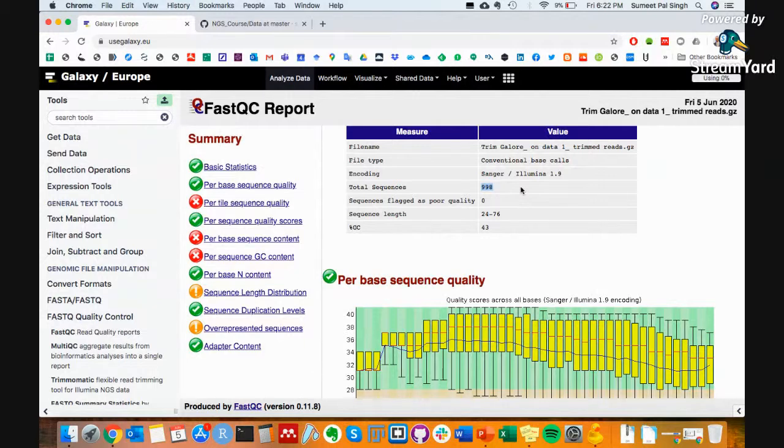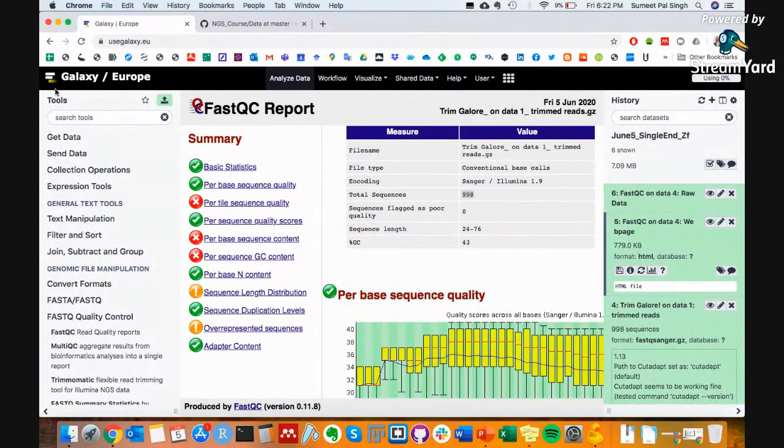Many times you can get away with not trimming, but it's a good thing to do, and for sure if you want to publish something, I would strongly suggest you trim it. Many times your result doesn't change by a lot by not trimming, because the noise that will be in one of your samples may also appear in another one, but it's always a good idea to trim, and it also doesn't take that much time to do it. So now the next step is mapping, right?